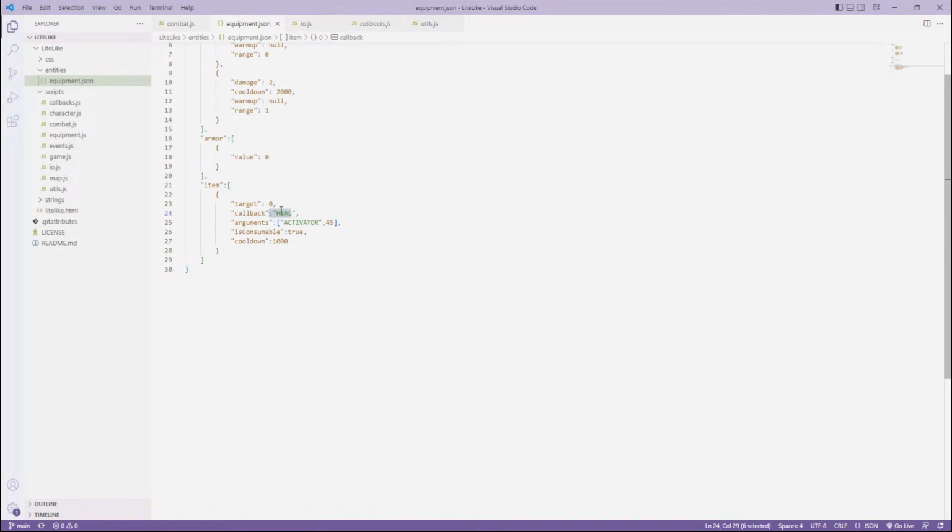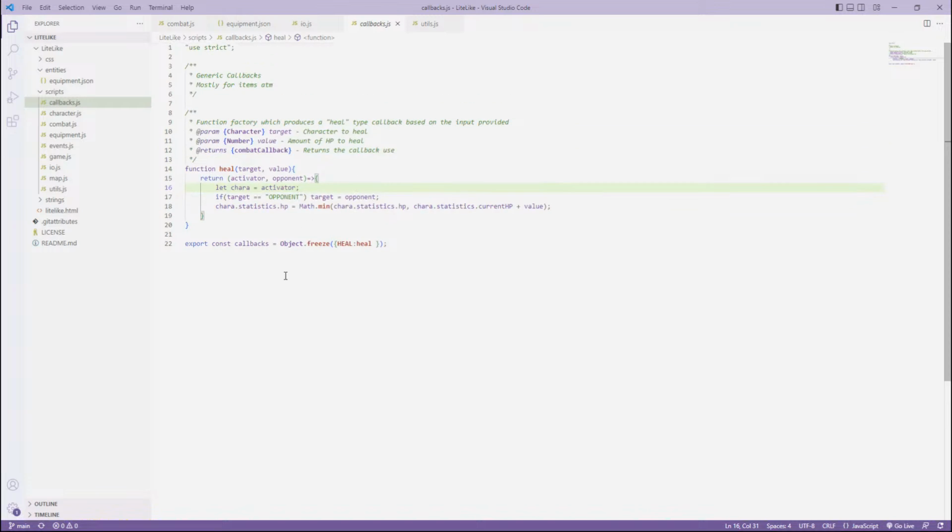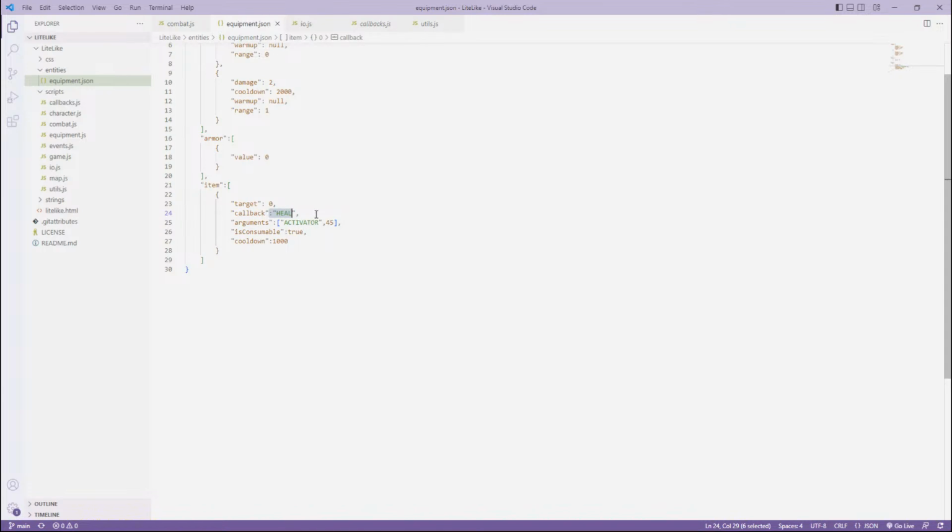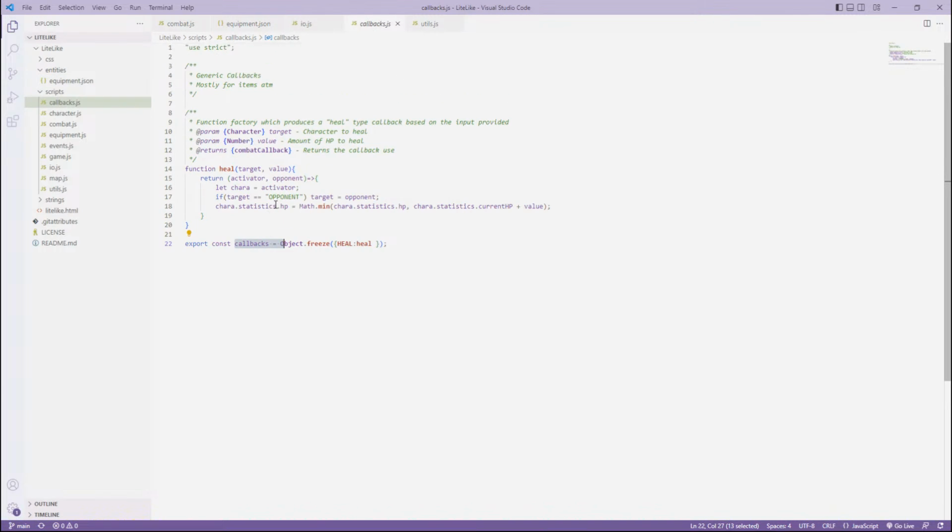So this is heal, right? This item right here has a heal effect as a callback, and heal down here is inside of the callbacks object, which is kind of an enumerated object. I'm saying that just because it functions like our other enumerations. We're going to be able to call callbacks.heal or brackets heal in this case in order to reference it through callback. And as you can see here, I made this a factory. So basically, the heal is going to want to know how it's going to work here.